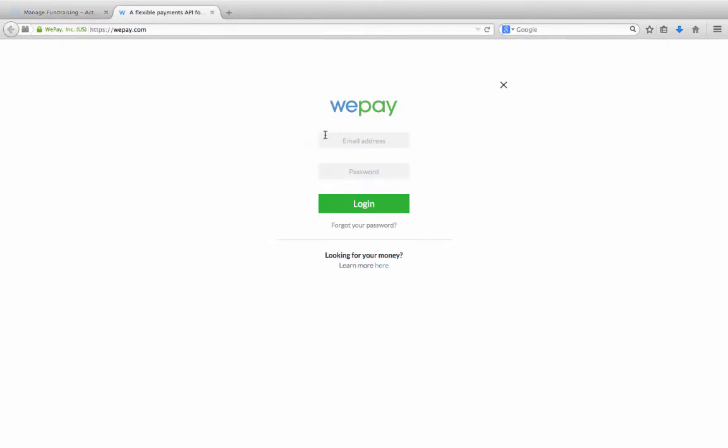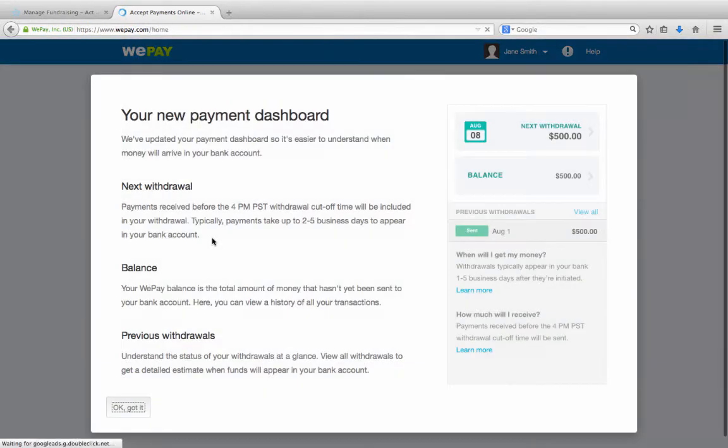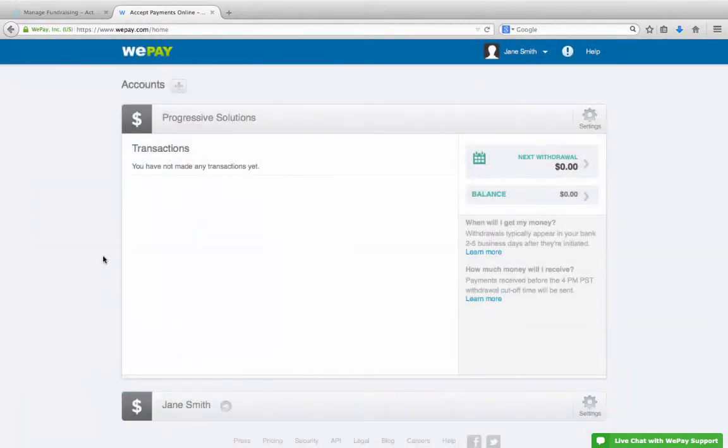Log in with the username and password that you created at the beginning. This will give you some information about how to navigate your dashboard. Click OK, got it, and let's go explore.